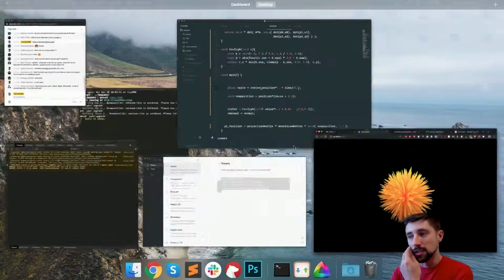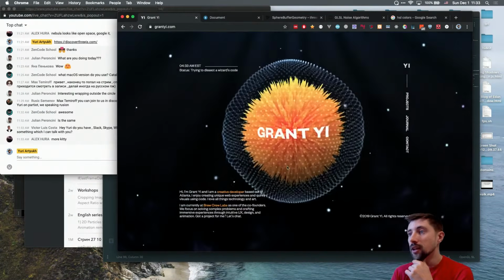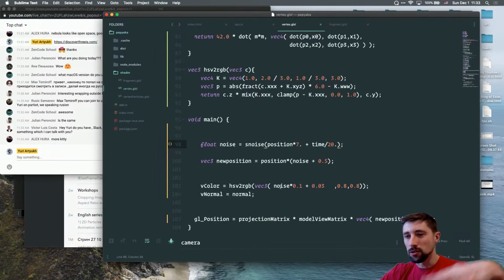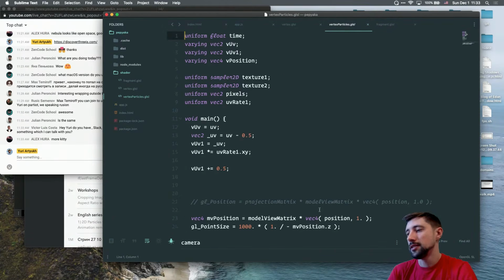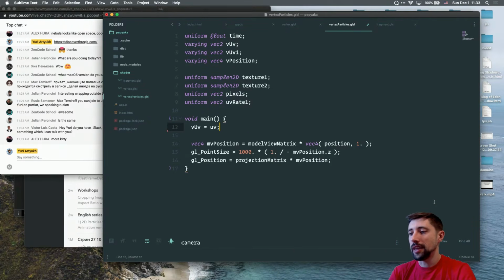All right, so the next part. Let's go for the next part. We have those dots orbiting the sphere and doing all those wavy things. Let's do the dots. I already have the vertex particles shader here. It doesn't do anything. It's just the basic particle shader that I stole from the Three.js examples.